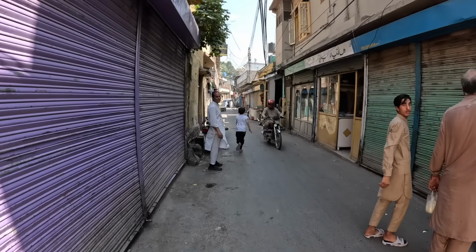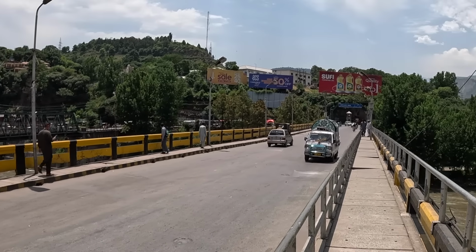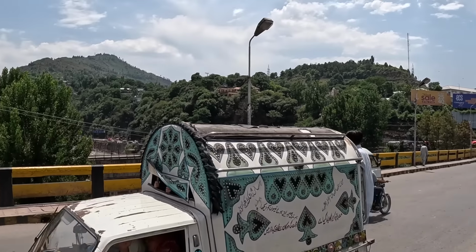Anything from this mud? Oh, why? Hey, give me one day. What is the reason for that? I've seen a ghost. He's running away now. I think he's thinking he's seen a ghost down the Gora. Yeah, beautiful place here. Oh, I don't know if I caught that camera, that was very close.